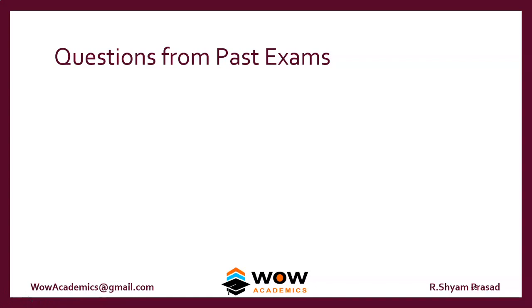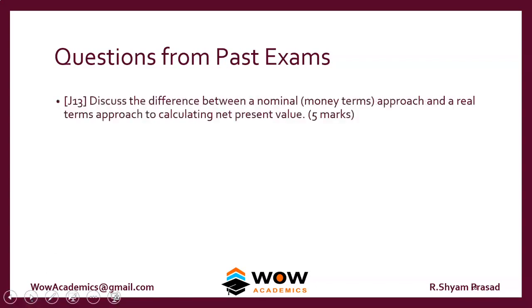So there are questions which have appeared in past exams from this topic. They have asked you to discuss the difference between a nominal approach and a real approach to calculating NPV. It's a 5-mark question. It has appeared only once, in the June 2013 question paper, but this can come in 2 marks. So ensure that you have understood the approach clearly.